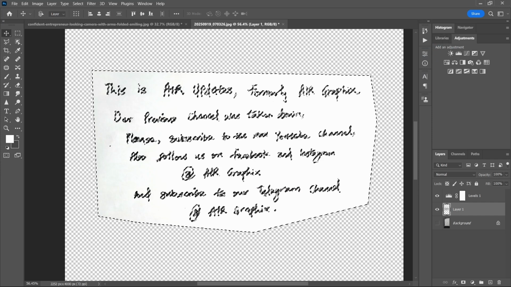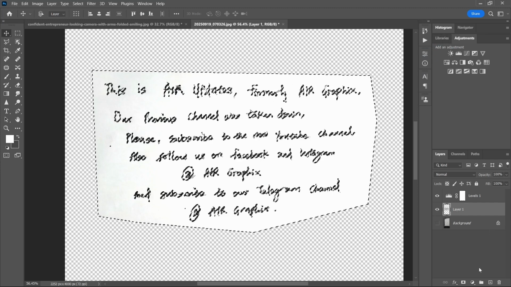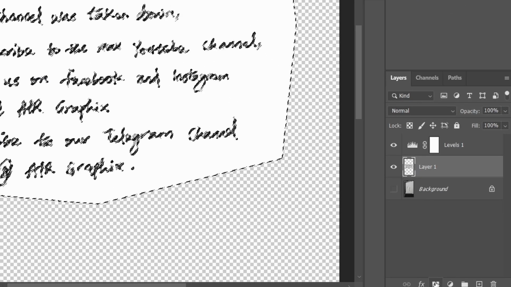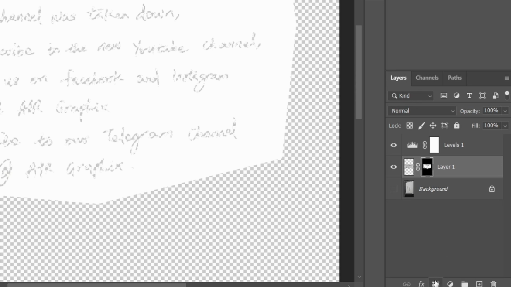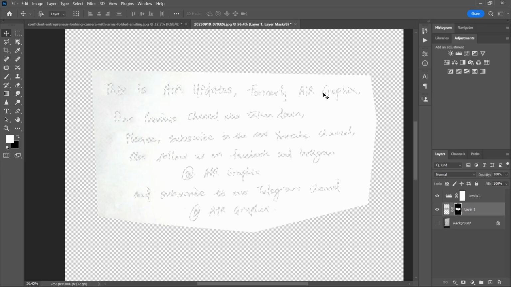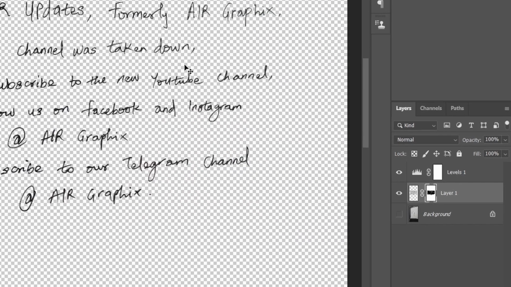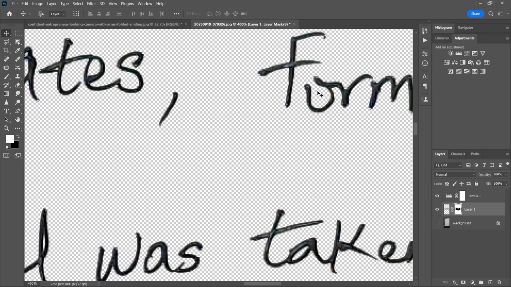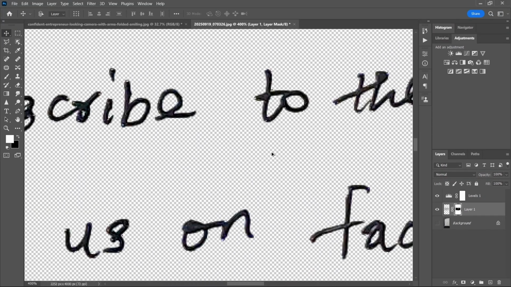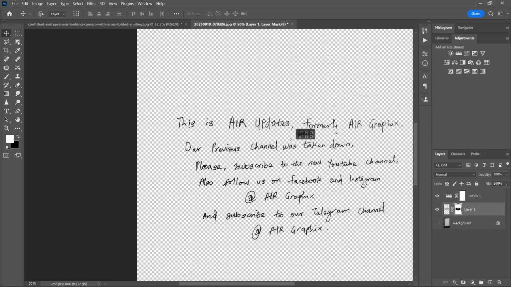Now we have this. I am going to mask this out. I'll just go to my mask tool and then click on the mask. Now you can see that it has hid the black, because actually we selected the white paper. So all you just have to do while selecting on the mask, click on Ctrl+I to invert the mask, and you can see that the paper goes hidden while the writing comes out visible. Now we have our handwriting on its transparent background.